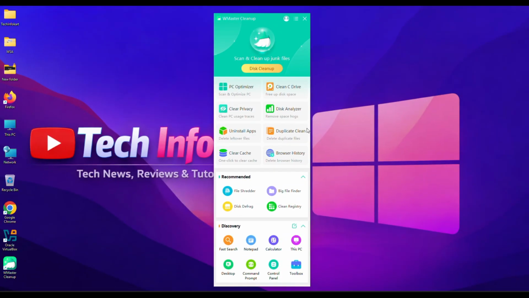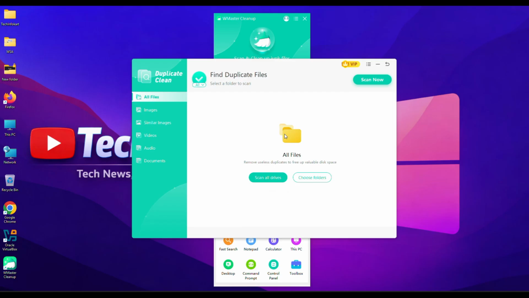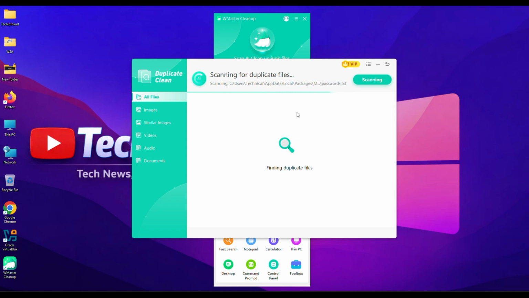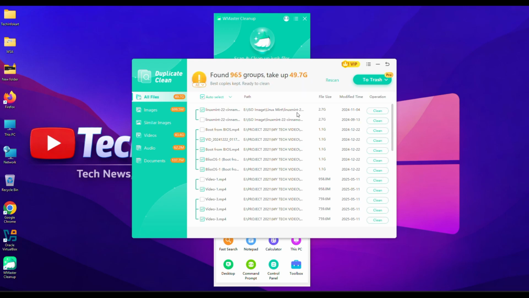Now let's move to another useful feature, which is the duplicate file finder. So here I am opening the duplicate clean option. This is especially helpful if your PC has lots of repeated photos, videos, documents, or downloaded files saved in different folders. So let's start the scan. Now the scan will search for files that are identical or repeated across the system.